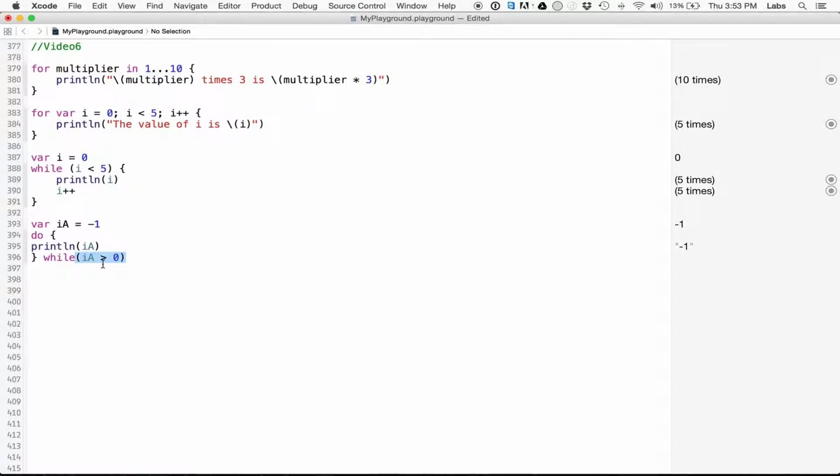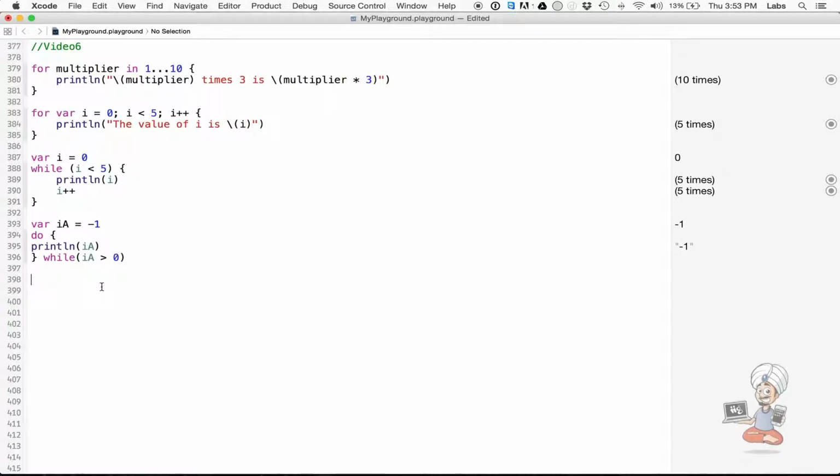So let's look at conditional statements. There are two conditional statements supported by Swift, the if statement and the switch case statements. So the if statement checks for a condition, and if the condition evaluates to true, it will get executed. If not, the else block will get executed.